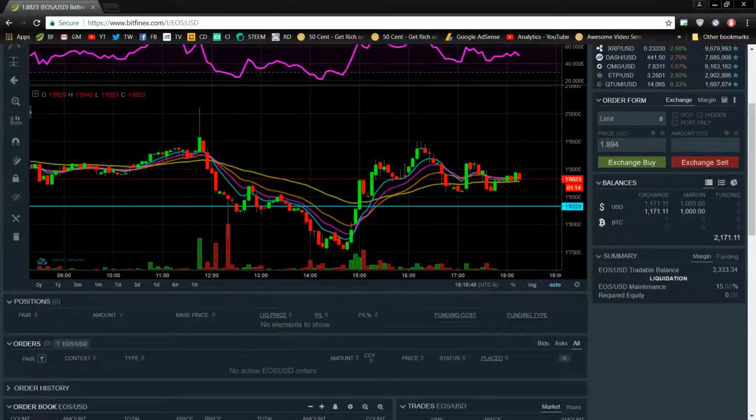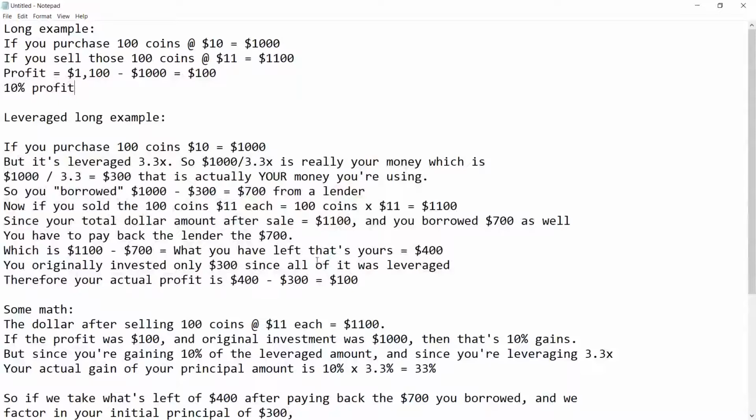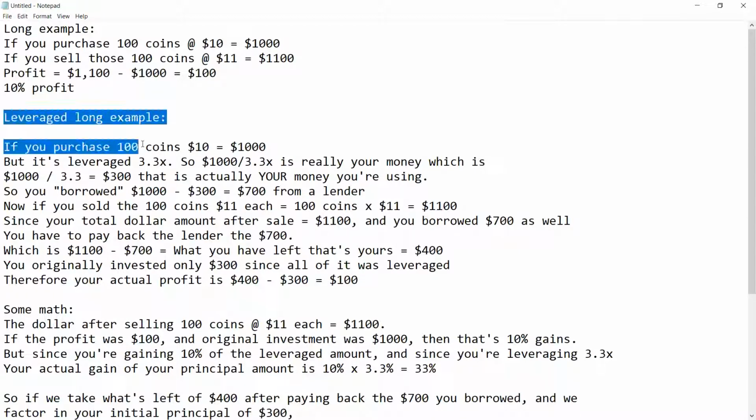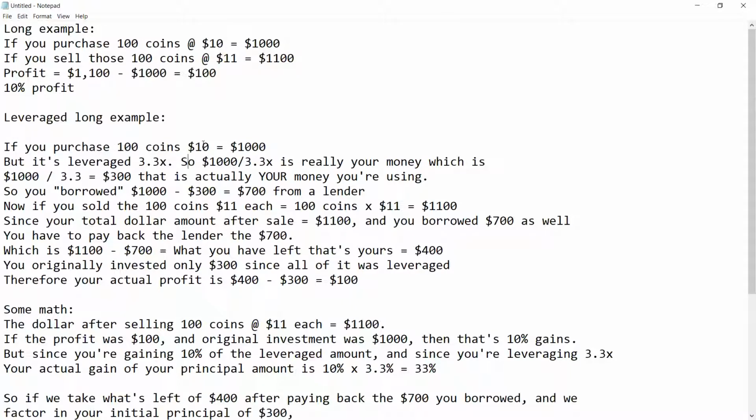So now that you have money in here, we know that we can play up to $3,333. And we're going to go over one example for each one, and then it should make sense. If it doesn't, watch it a few times, okay? So I got to do the math because the math is also really important behind the logic, because it's good to be able to calculate your wins and your losses as well. So if you purchased, for example, 100 coins, this is for a going long example. If you purchased 100 coins at $10, that's obviously $1,000, right? But because it's leverage 3.3 times, meaning you borrowed 3.3 times, okay?